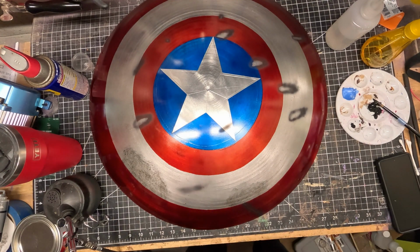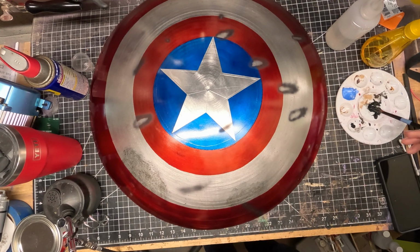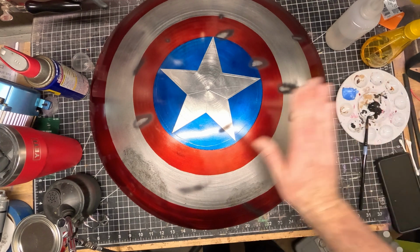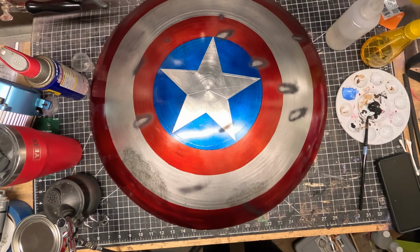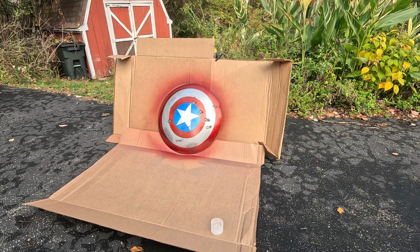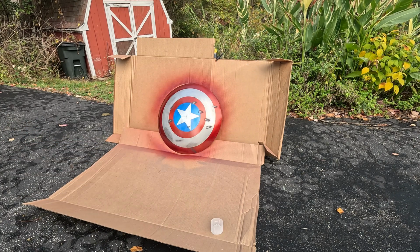I'm gonna let that dry, finish drying at least, and I'm going to hit it with at least one clear coat now, just to help protect it, seal it. And then the next step really is going to be a lot more clear coats. Basically the plan is to get an entire can of satin and do the whole thing, and just cover it and get it nice and thick, and then work from there. All right, battle damage is applied, and we're just going to start applying a whole bunch of satin clear. I'm not too worried about what brand it is.